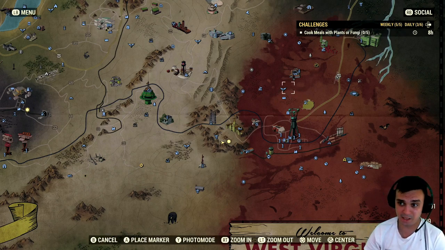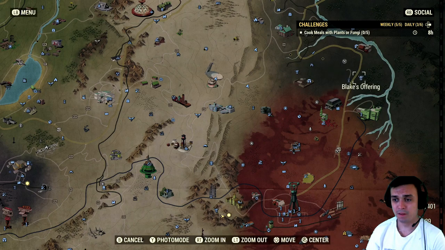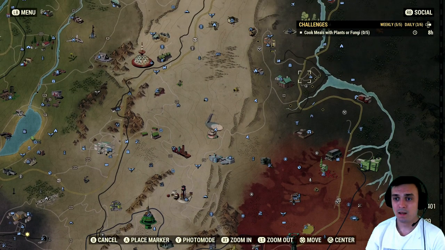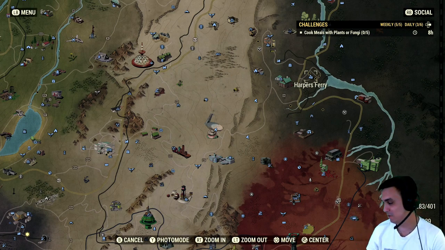And then basically I just navigate up the field, right? I stop by this place right here, by this place right here. Over here you can get a random encounter. I usually capture all the workshops as well. Sometimes I make the run through Harper's Ferry, because Harper's Ferry now has even more turrets, and that's secrets.